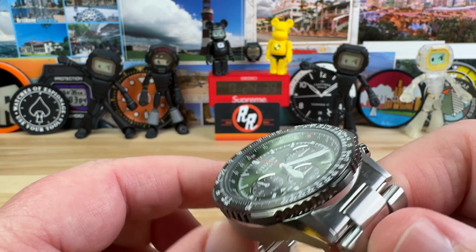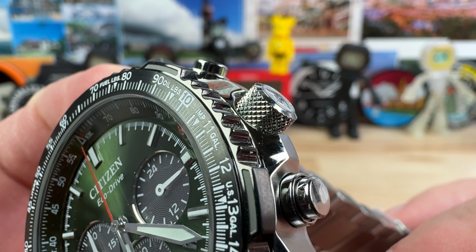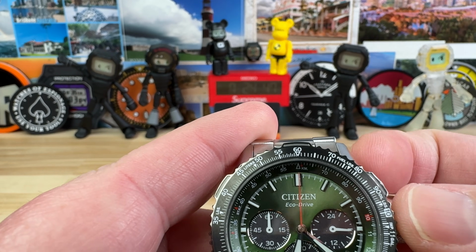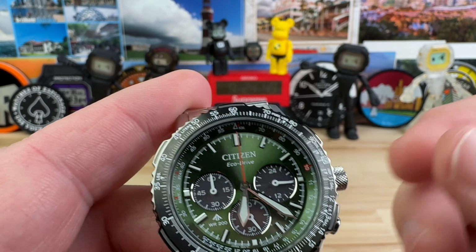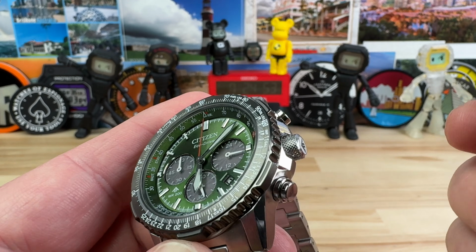So it's pretty cool. And then you have a 6.1 millimeter signed crown. It is not a screw down crown. It is a push pull. So they did achieve 200 meter water resist with a push pull crown. That's pretty cool. Nice knurling on that, easy to operate.